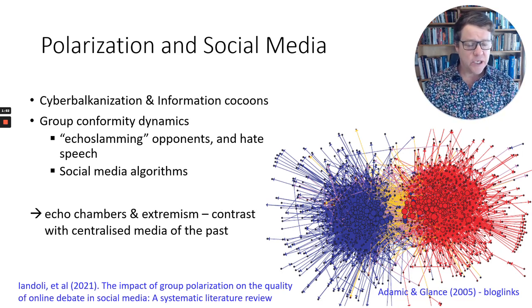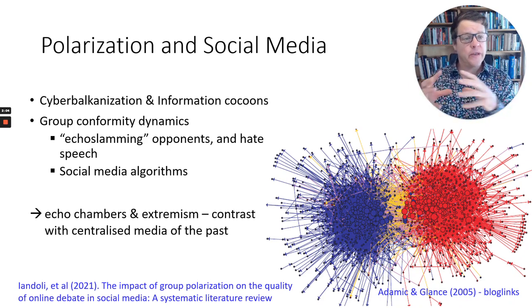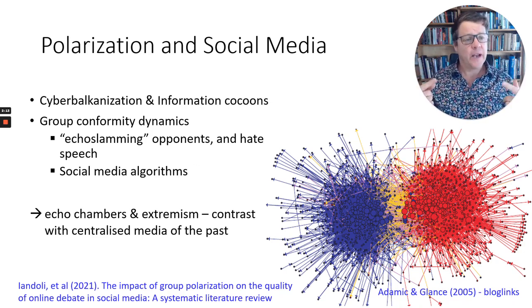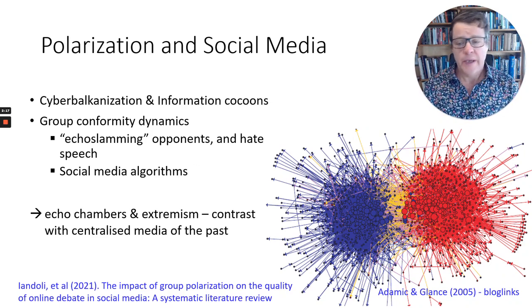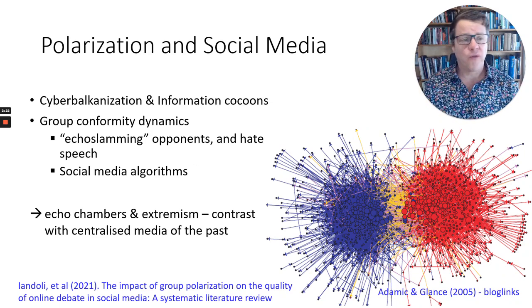Here's a representation. This is a very famous, sort of landmark study by Adamic and Glance, and they looked at blog links there, and how often do Democrat and Republican websites or blogs have links to either within the group or between the group. And you can see this concept of balkanization, or these homophilous groups forming, and how information then circulates within each of these groups. Of course, on top of that are psychological dynamics, conformity dynamics.